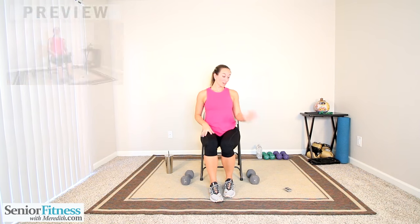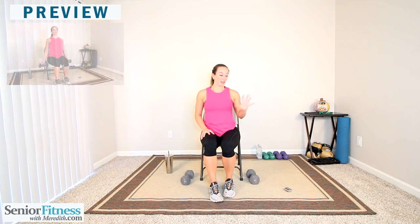So today's workout will be a seated strength training workout, and we're going to use the timer. We're going to do each body part essentially for an amount of time. So we'll start with a warm-up, we'll go through our workout, have a nice stretch at the end, full body workout, get it done nice and quick.